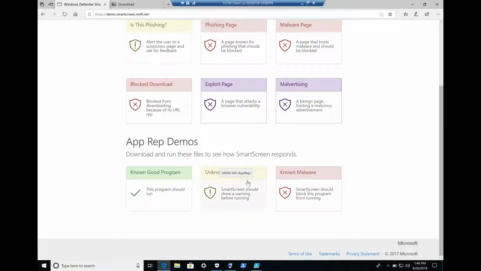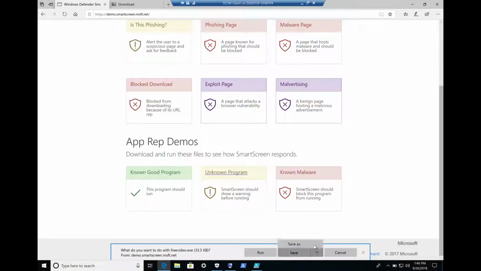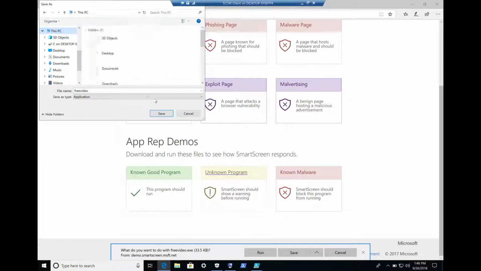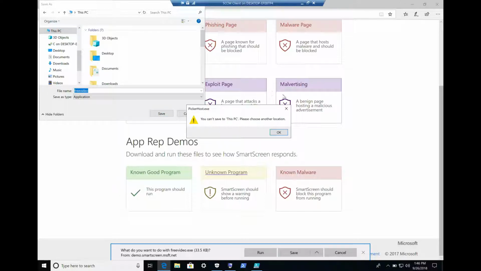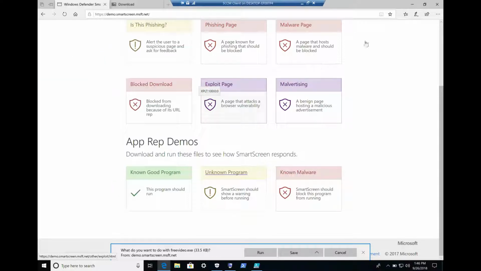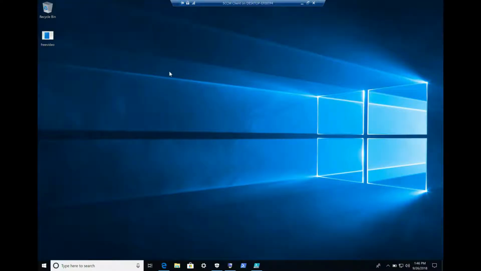So I'm going to try to outsmart it a little bit. And I'm going to save it to my desktop. So I'm a smart attacker.